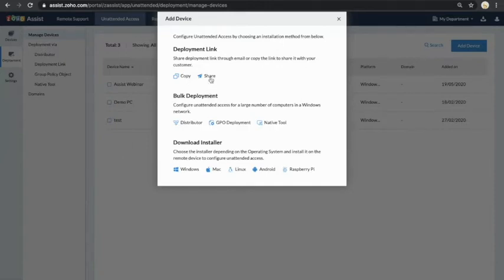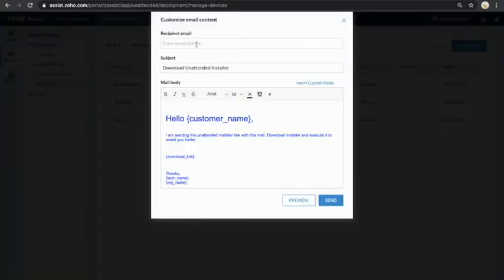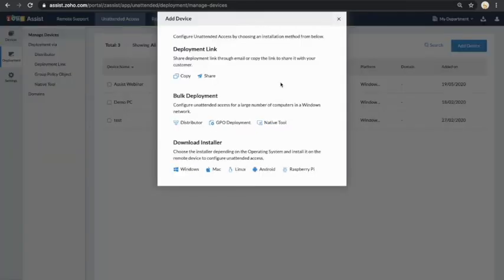Or you can also email them directly by clicking on share, entering the recipient's email address, and clicking on send. This will trigger an email to them with the link on it, and the procedure goes the same. As soon as they click on the link, it will download the unattended agent, and as it is installed, the computer gets added to the portal for you to access.